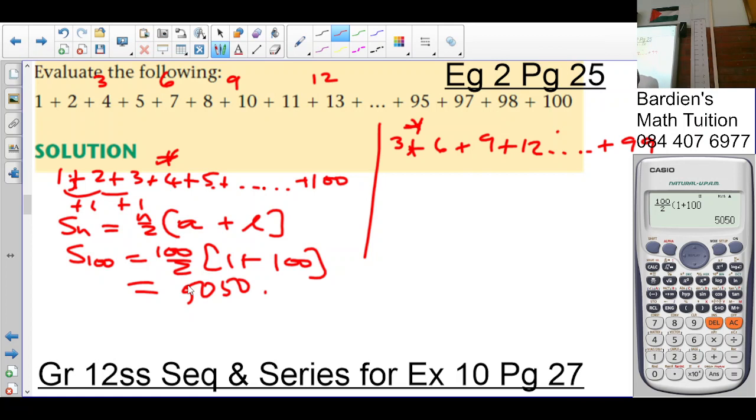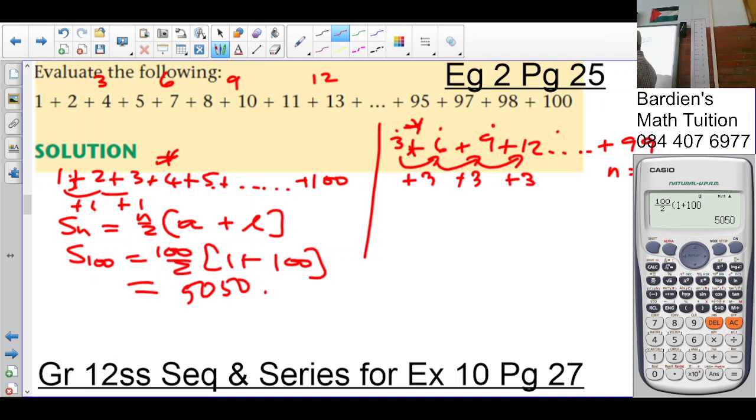On the other hand, how do I move from one term to the next? I'm adding 3. Did you see that? So how many terms are here? It's the 1, 2, 3. So that's 3 times 3, or 3 times 2, 3 times 1, and so on. So in other words, there are 33 terms in this pattern.